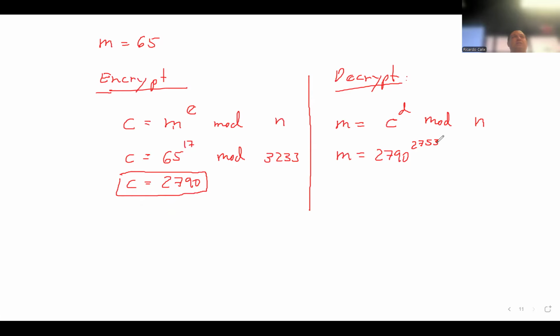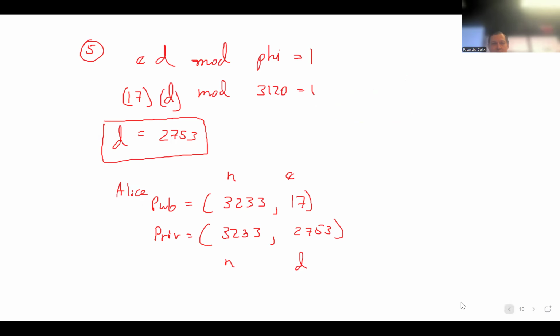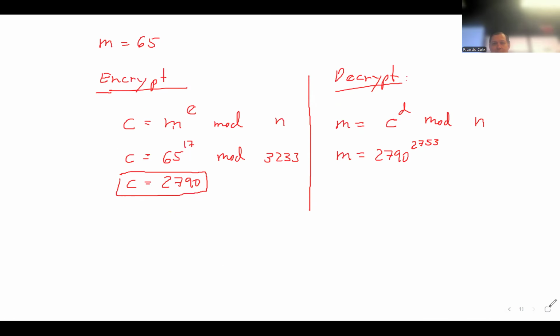Anyway, so let's finish this problem. Okay. So we have C 2790. We know D, we had defined it before somewhere here, D 2753. So it's going to be 2790 to the 2753 mod, and then N should be 3233.